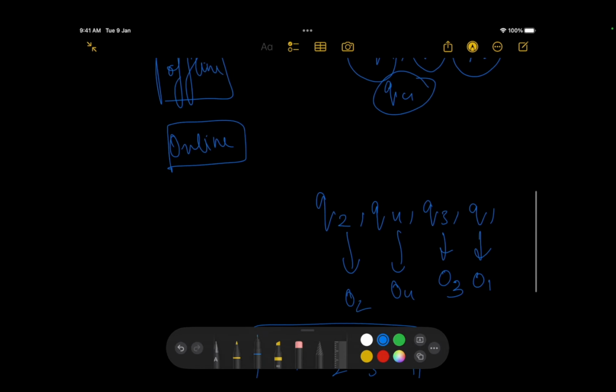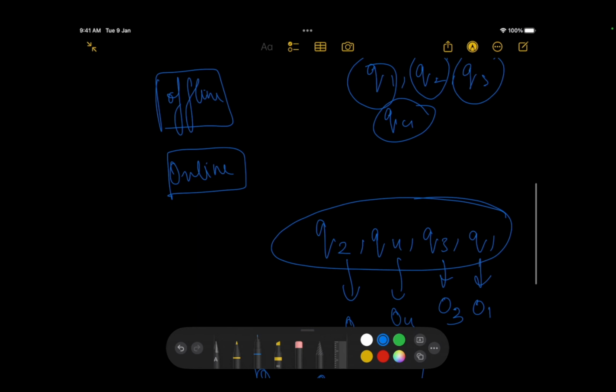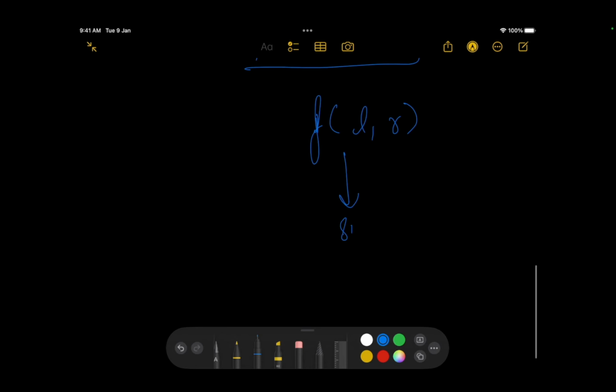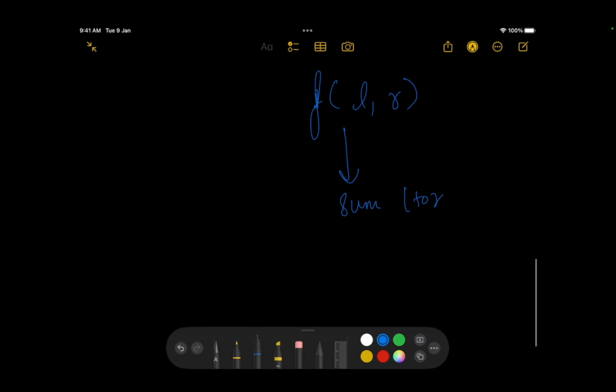So if I'm able to choose the sequence in which I'm going to process the queries, then I'm going to call it offline. And if I'm not able to do that, then I'm going to call it online. Now, when would queries actually be online? Queries become online when they're dependent on one another. A very trivial example: say this is a function L to R, where you have to return the sum from L to R, and at the same time increment all the values in L to R by 1.